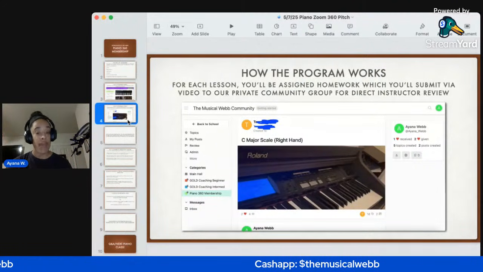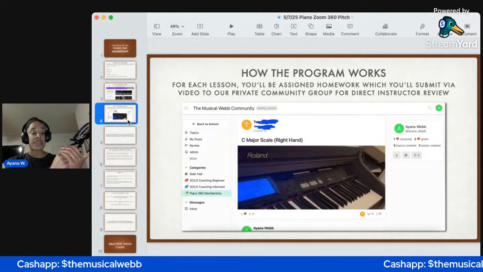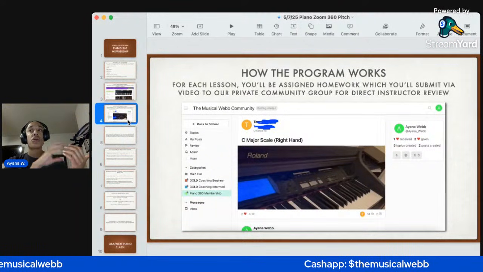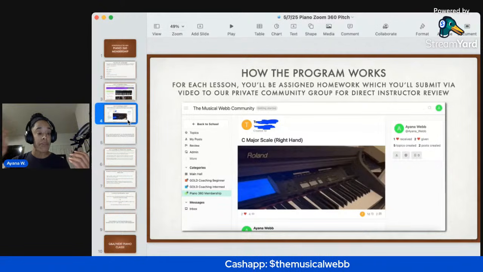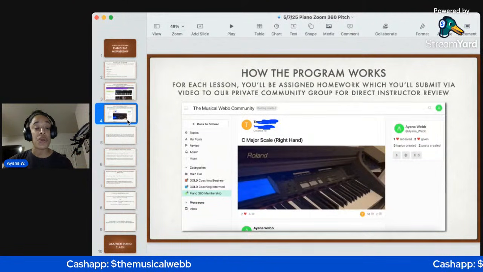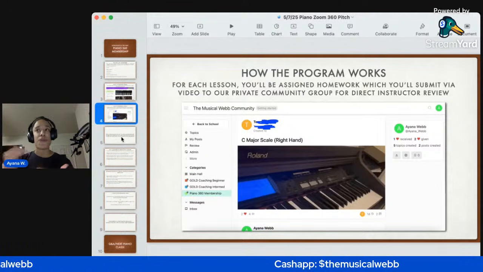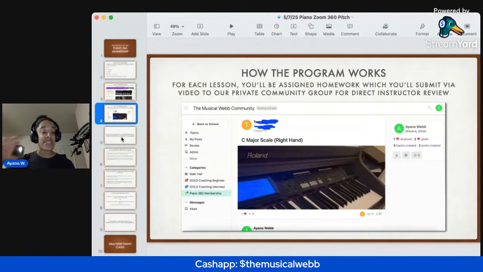This is what you did right. This is what you need to improve on. So you get that ongoing support as you're getting through the lessons. And the lessons are not stagnant. The more you go through the lessons, they get progressively more advanced as you go, which is kind of the idea, because it's supposed to mirror what private lessons are supposed to do, which is that you're supposed to get more advanced. So that's how the lessons are structured.